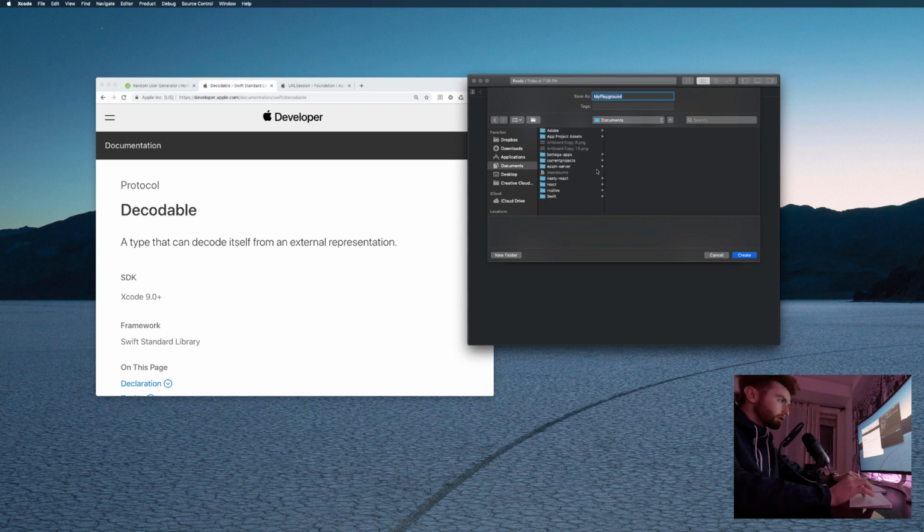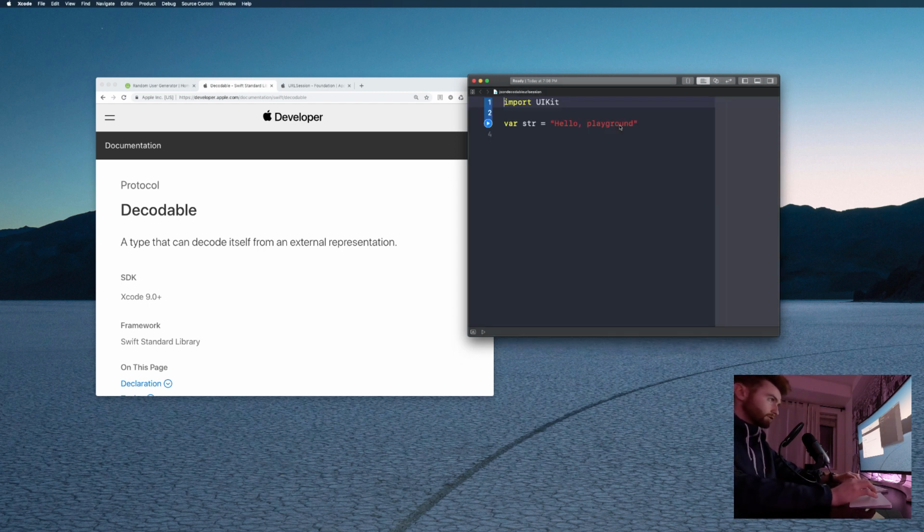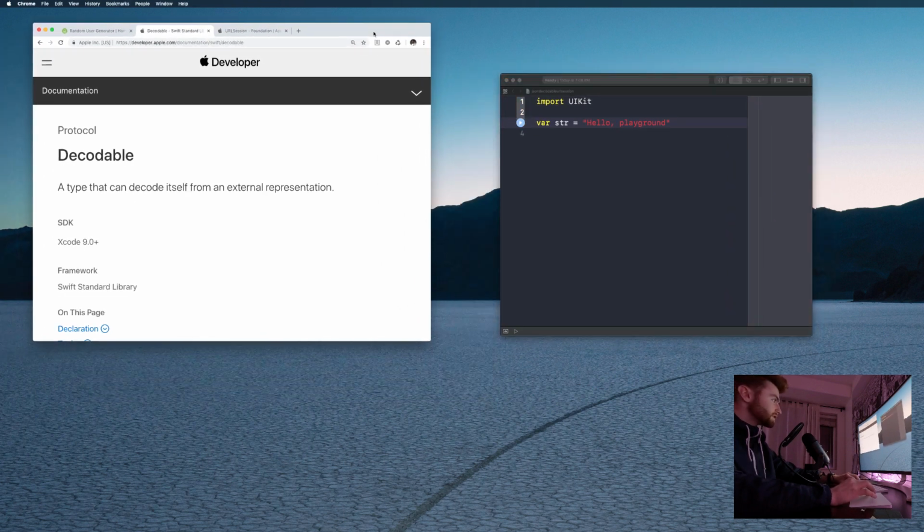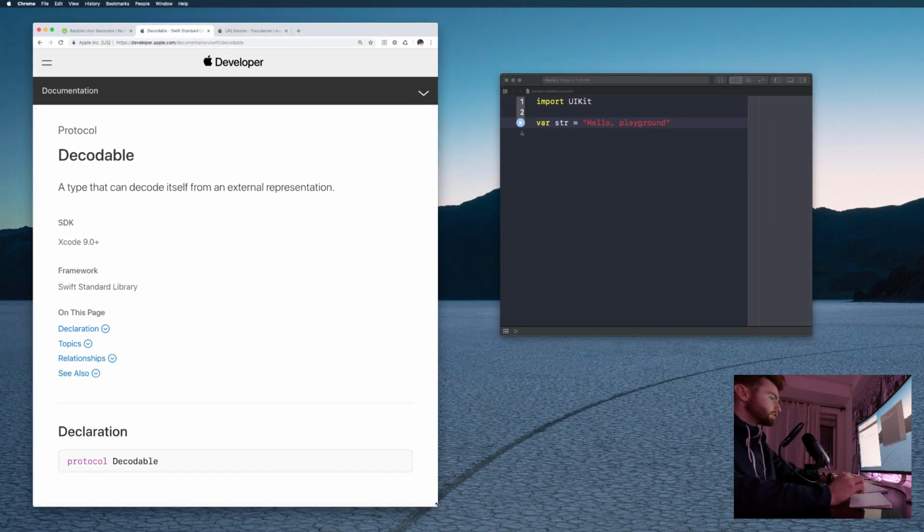I'm going to put it in my Documents, in my Swift folder, my YouTube folder, and I'm just going to call this JSON Decodable and URLSession. Okay, so create your project, and I hope that's a big enough font. If it's not, let me know in the comments. I will boost it up in future videos and even re-record this video if you want me to.